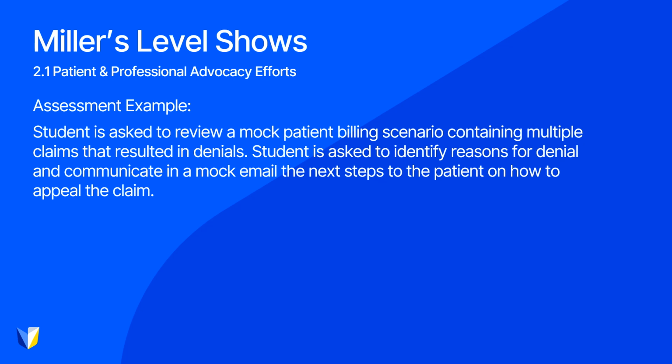Let's look at the example for competency 2.1, patient and professional advocacy efforts. Our example here is going to demonstrate the action that a student is going to take to meet the level of shows. Student is asked to review a mock patient billing scenario containing multiple claims that resulted in denials. Student is asked to identify reasons for denials and communicate in a mock email the next steps to the patient on how to appeal the claim.